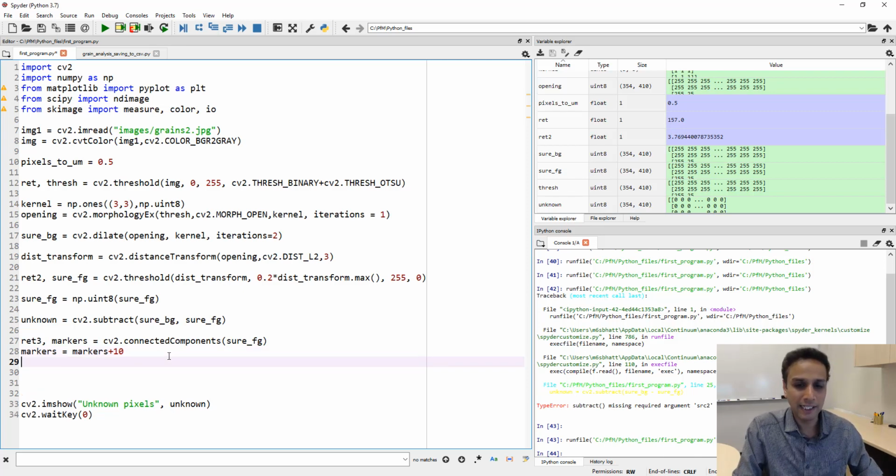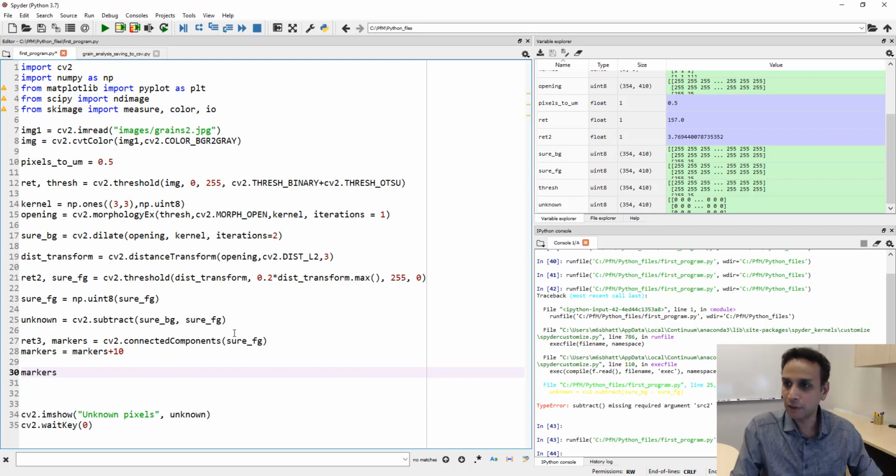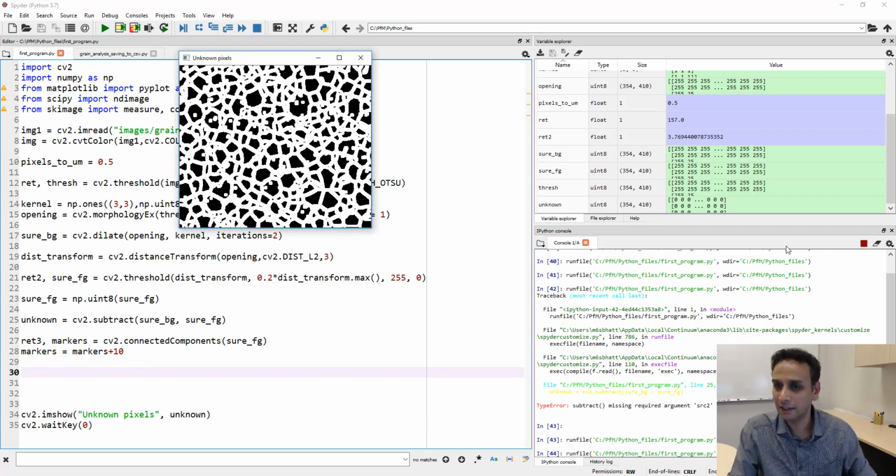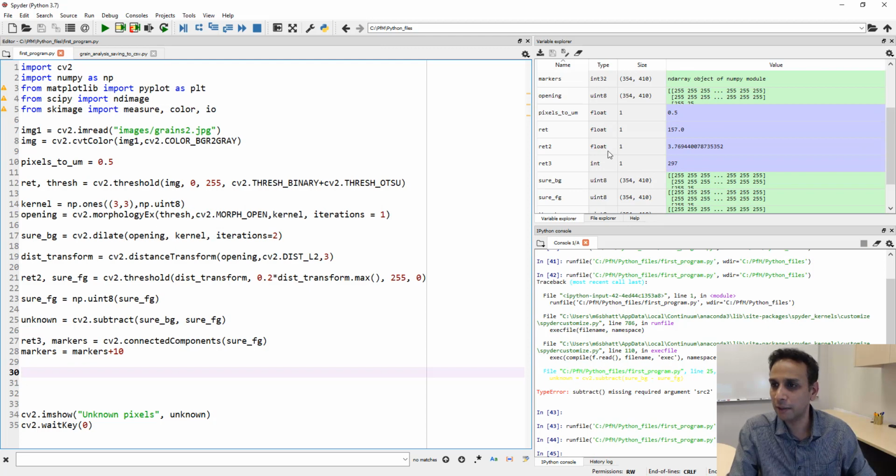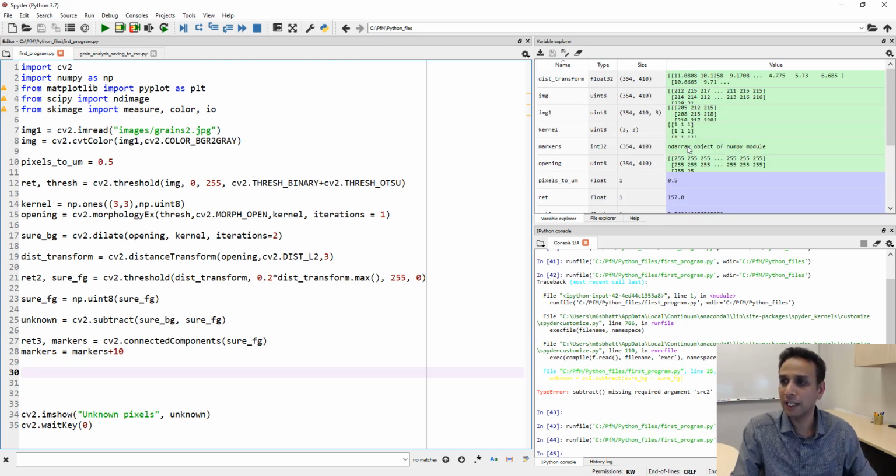So once we get that, markers is nothing but, oh, we haven't run this. Let's run it up to this point so you can see exactly. Okay, so this is the image we had before. So markers is nothing but an ND array. Within that array, we are adding these markers a value of 10.